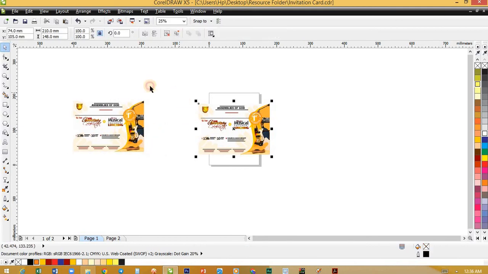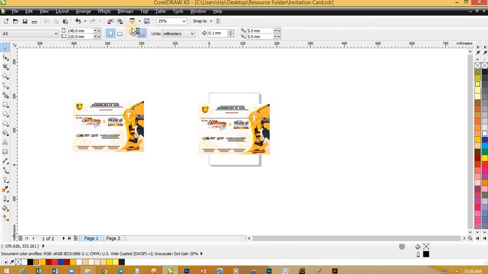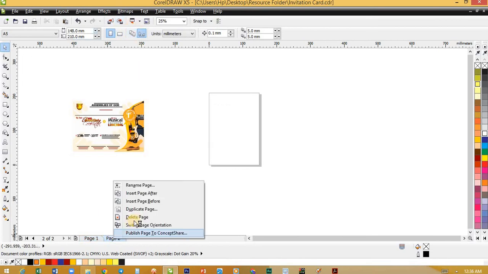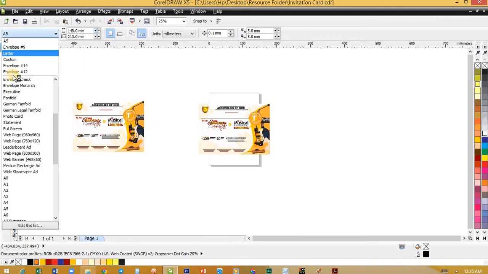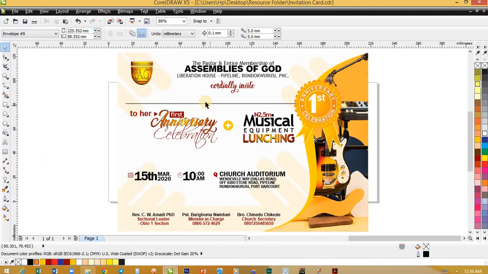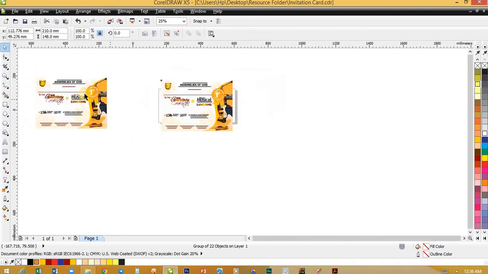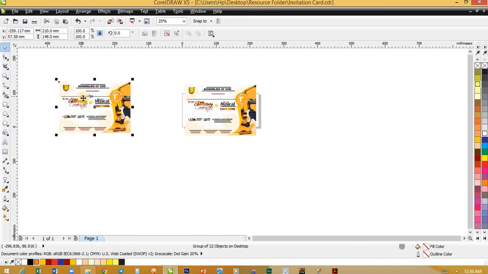Then for the second one, you change your page with or without altering anything. In other words, delete the second page. I don't need it. Right click and delete. Then come back here and choose Envelope 9. So while this one is standing by the side, it is already a finished card work. You want to fit this card into the envelope. Card and envelope are supposed to go together, but we want to just design a separate envelope for this sample, and let's see how it goes.